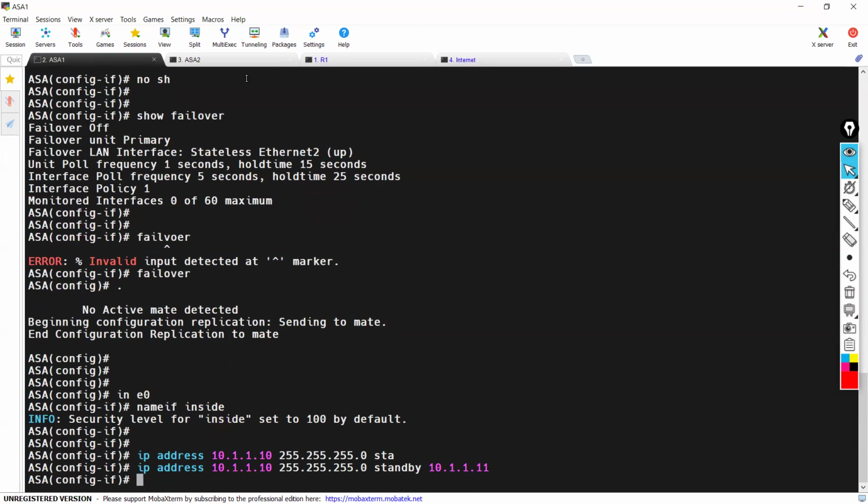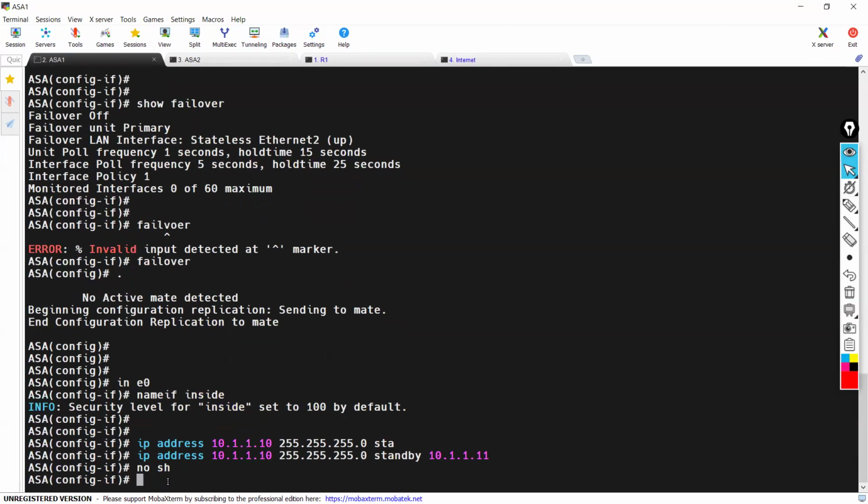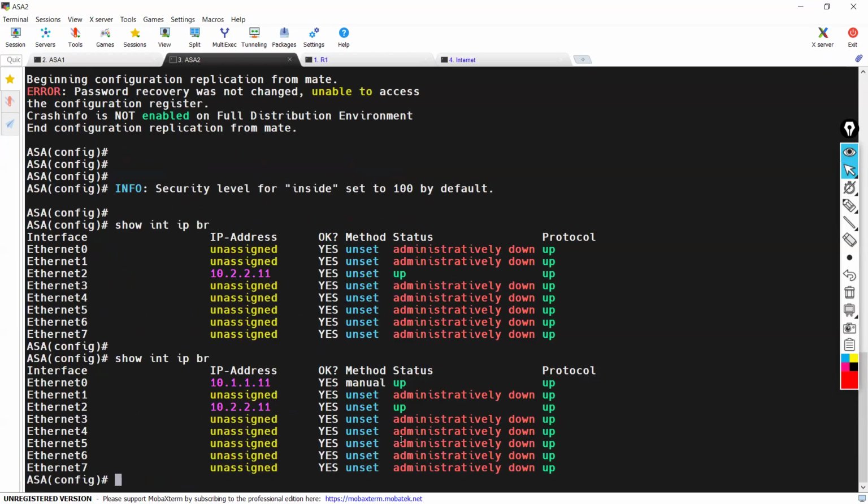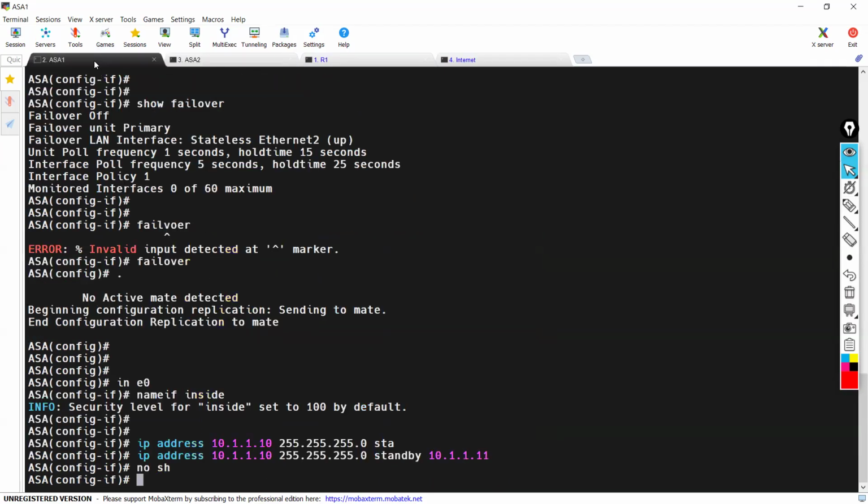This configuration, I am doing it on the ASA1. Configuration is done. Now let me say no shutdown. And you just come here and check. Is it configured? Configured, right? Same thing you can do with the outside interface.